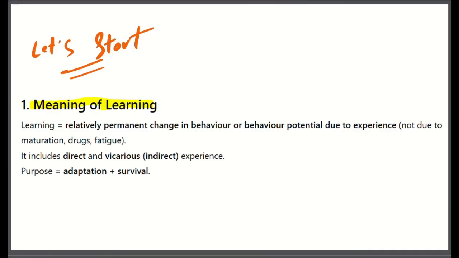Let's begin. First, let's try to understand what learning actually is. Learning is defined as a relatively permanent change in behavior or behavior potential due to experience. It does not include temporary changes due to maturation, drugs, or fatigue, and it includes both direct and vicarious experience. Learning helps in adaptation and survival.